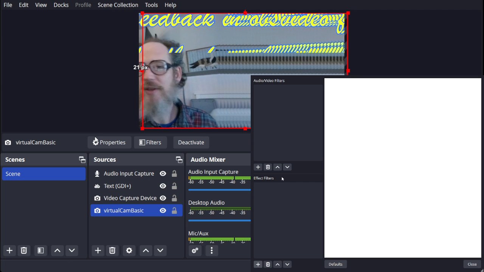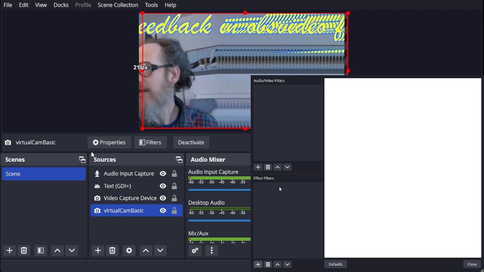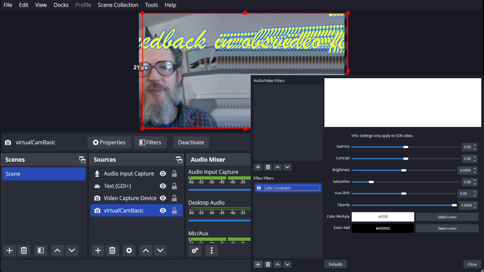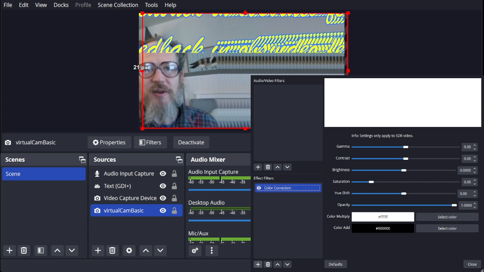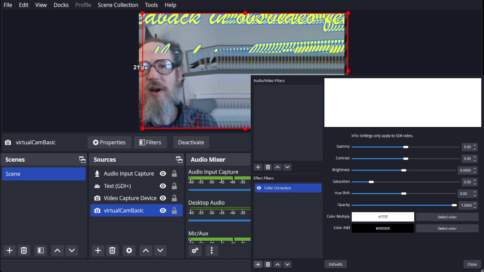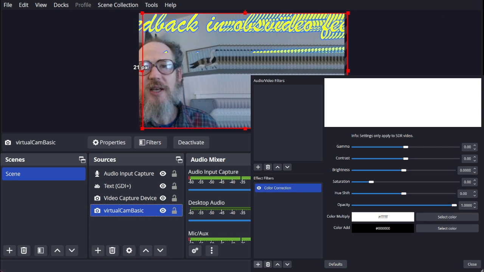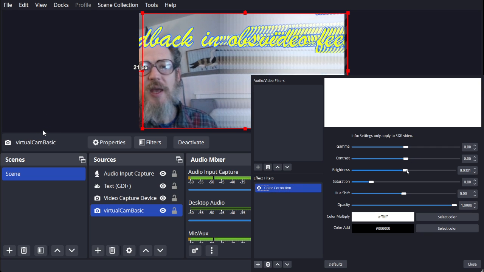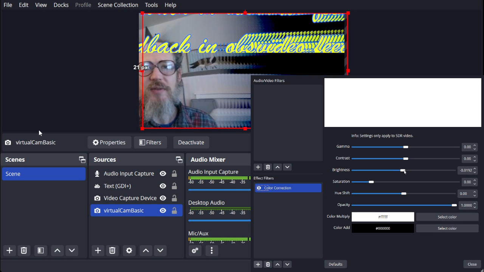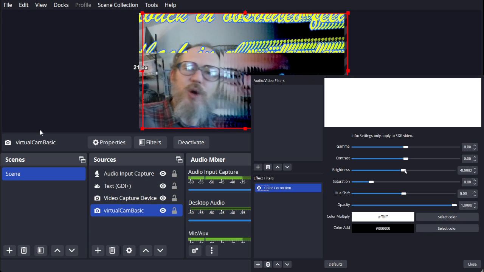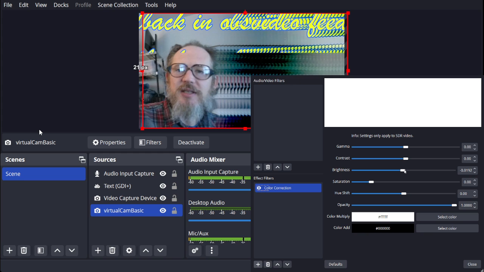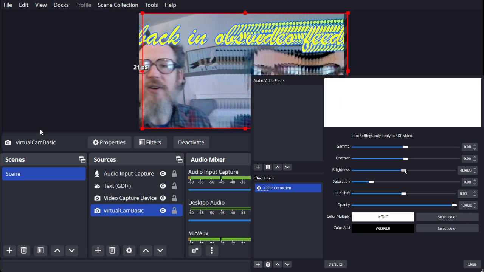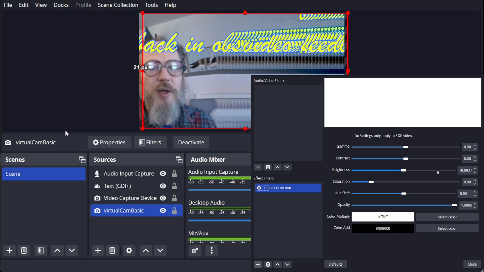But if I go into effect filters, is this going to update what's going on here? I add color correction, and yeah, we can see that at the very least. So we've got color correction happening here. Some very simple things that are good to do with the feedback stuff are messing around with brightness, hue, and saturation. Doing a tiny tweak of the brightness gives us that blowing things out, and then bringing it down just a tiny bit, we're really going down the tiniest amount, and that's going to give it a fade. It'll trail off a bit.